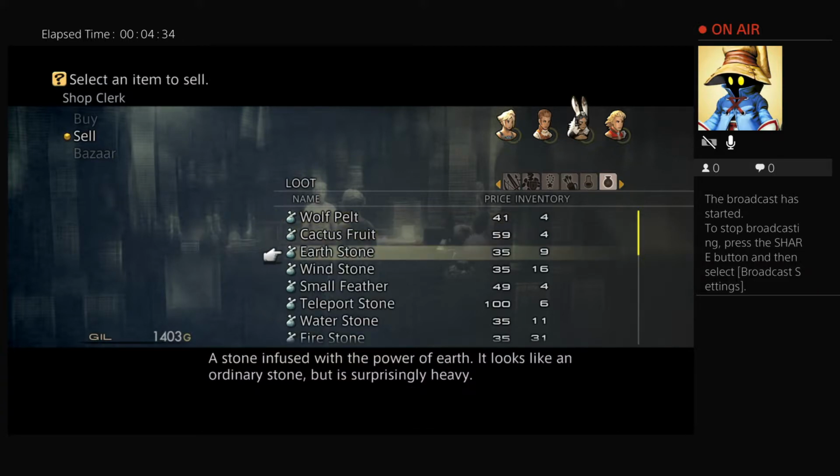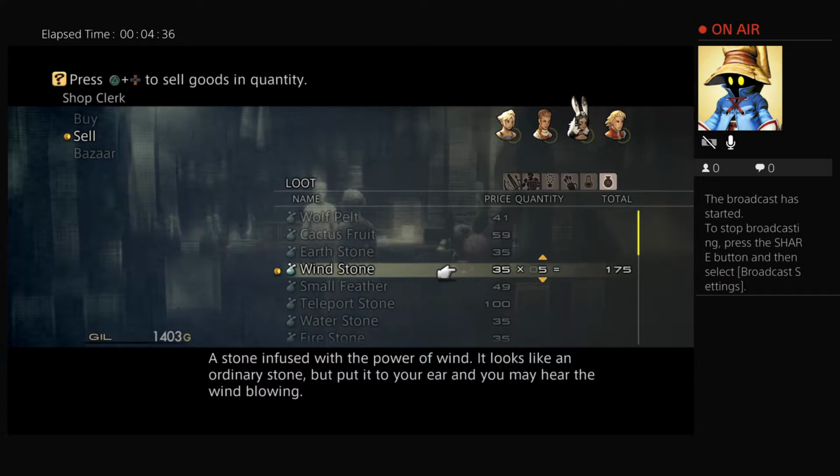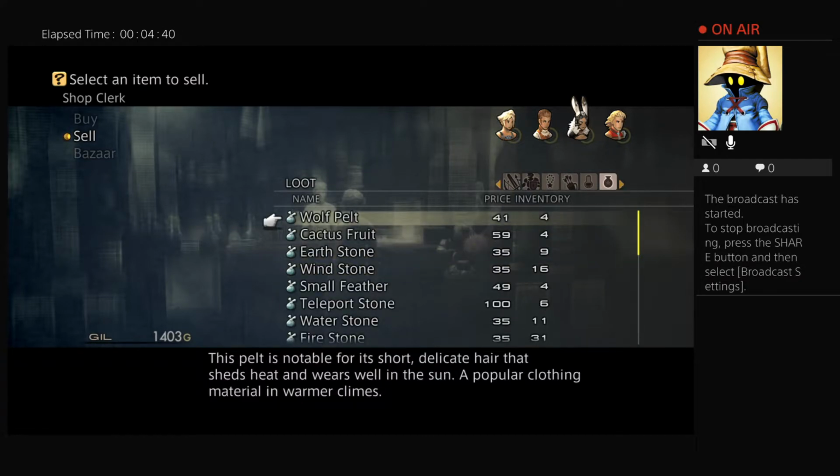Now, I don't know if we've got any of the particular items. Oh, you guys see what I did there? Alright, we only had 35 of those and I sold 31. I saw the price and thought it was quantity.